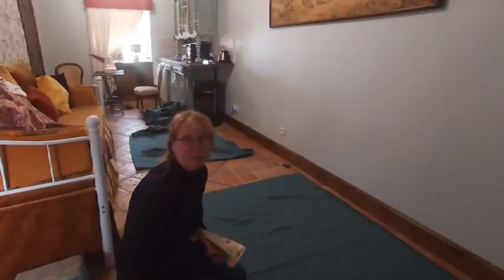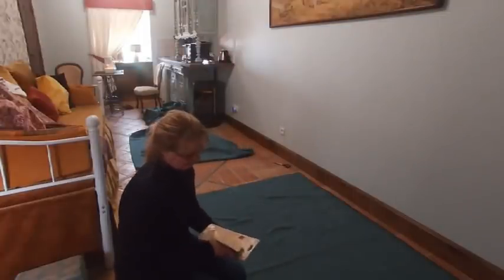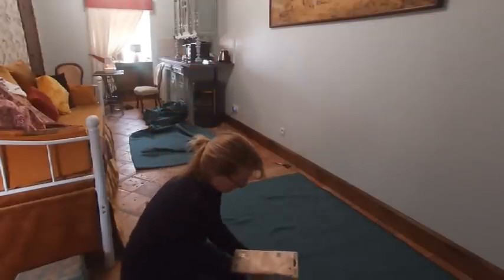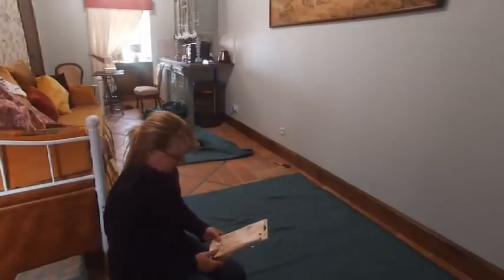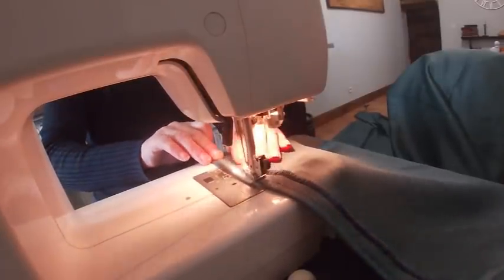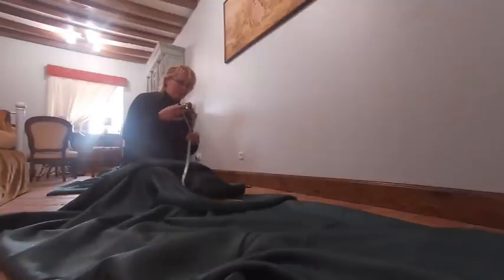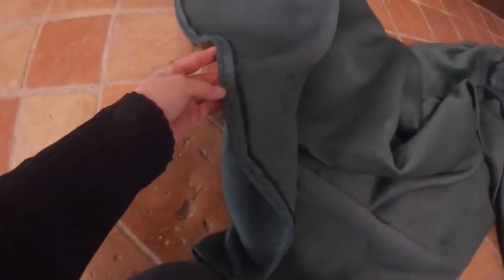But I've never used these before and I've never made curtains with these in them. It looks pretty simple, she says. So I'm going to give it a go and see what happens. So I'm starting with the top. Because their floors are so unlevel, to do the bottom hem, I will need to fit the curtains and then do it to the bottom so that it matches the level of the floor, because it goes like that. So that'll be a bit fiddly, but all I've done at the moment is done the top hem, and it's just 1 inch at the top.